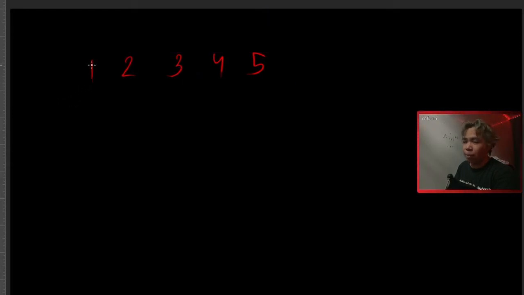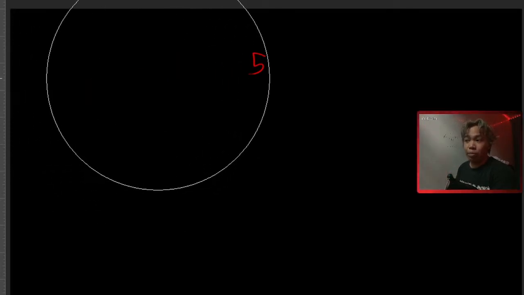1, 2, 3, 4, 5. Pero may number pa between 1 and 2. 1.1, 1.2, 1.3, 1.5, 1.1 million. So, may infinite number between 1 and 2. Merong 1.001. Marami. Okay, ayun yung mga tinatawag na decimal points. Yung mga number in between whole numbers.